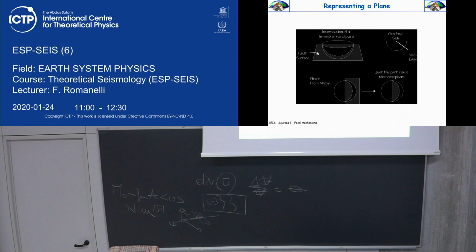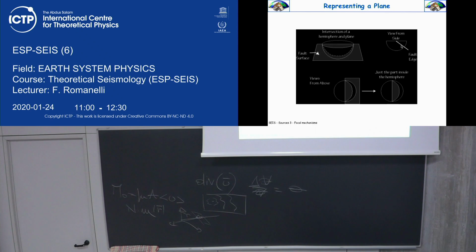I'm not a geologist, so I cannot explain in full, you will see the next slide. But the main idea here is this: how to make a sphere, better half of a sphere, a plane. Well, like that. Let's imagine that that's the portion of the Earth where we have a fault, we have a sphere around it, the upper part. Let's imagine to see it from the top. That's the convention that is adopted in seismology.